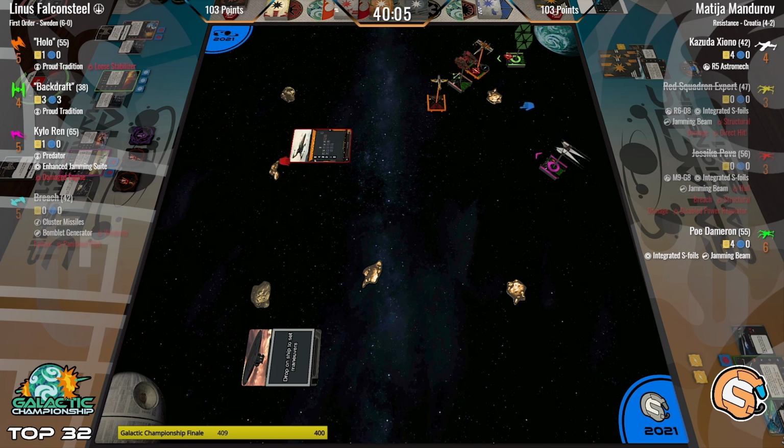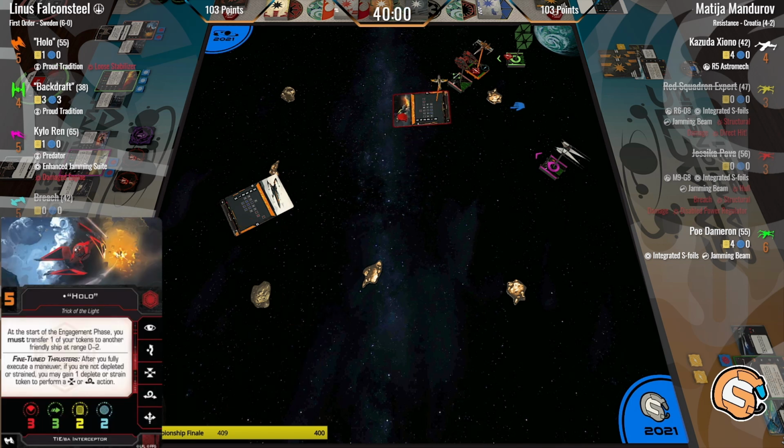Can't you do the reposition still? Yep. Yeah, you can, that's still right, because it's fine-tuned thrusters. Yeah. You can't boost. You'll have to barrel roll. Yeah. So right there, it says after you fully execute a maneuver, it has nothing to do with the action window. As long as you're not stressed, because they are actions, you can still do that barrel roll.